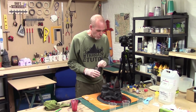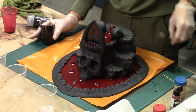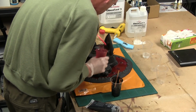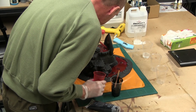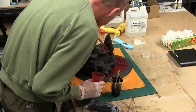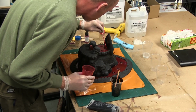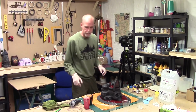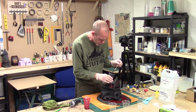Oh, right, that's the portals blended in with not too many problems. A little bit went over onto my demon skull there, so a little bit of red, let's get that in. If I just bring this in here, I can drag that black away from it, and just reaffirm it, if you know what I mean. There we go. Right. How's that still recording? Now to add the rest of our black. What I'm going to do is dribble it.